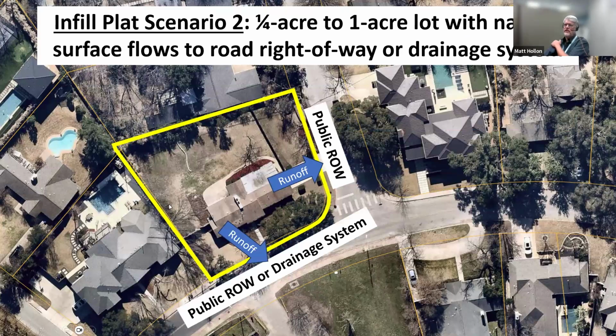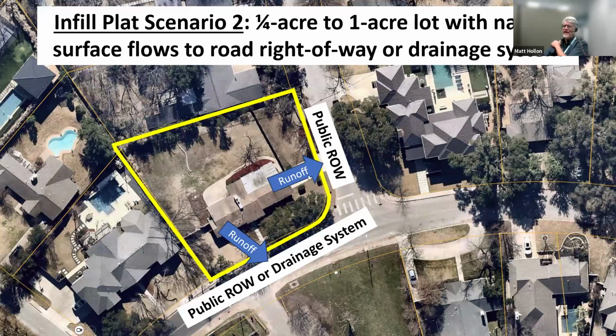So let's look at a scenario where the surface flows from this property. This is just an example. This is not necessarily the way this particular one works in real life. But if this one were to drain happily enough right to the public right of way, or right to a creek right next to it, a drainage system, then hey, that's a good outcome. This water is not going to run into its neighbor. It's going to run to where we want it to go, which is the street. And streets are set up for drainage. They are part of the drainage network.